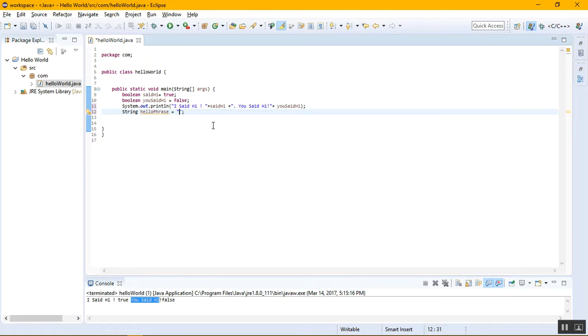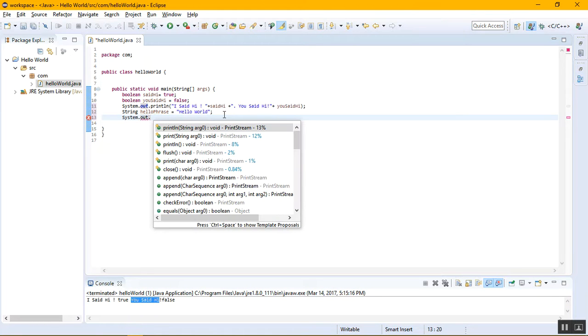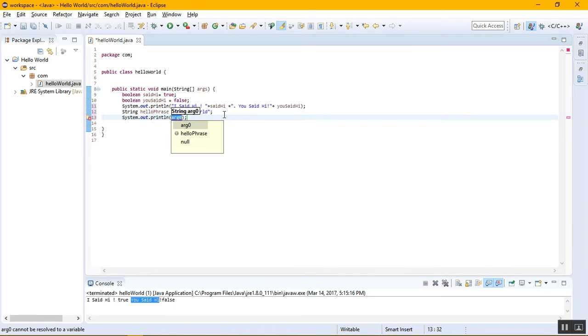That's what you have to do in just strings. So let's say hello world. Now we're gonna do the system.out. This time we're gonna customize it. System dot out, and boom, print line. Hello phrase. There you go.